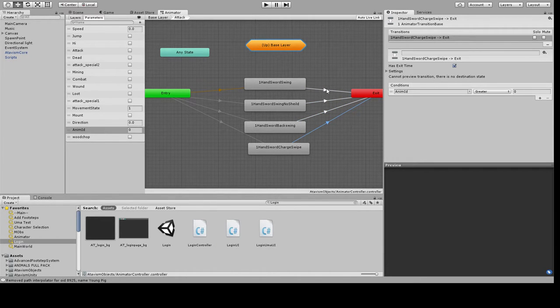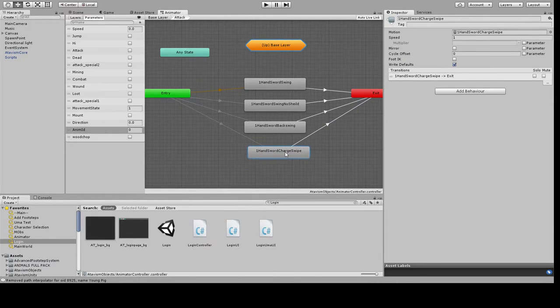Basically what you're saying is once it goes into the entry, it finds one of these, it's going to play the animation, and then it has an exit, and then it goes back into your main layer. Now this one, I don't know why I have this here, but this is incorrect. So we're going to highlight that, and we'll hit minus and delete it.